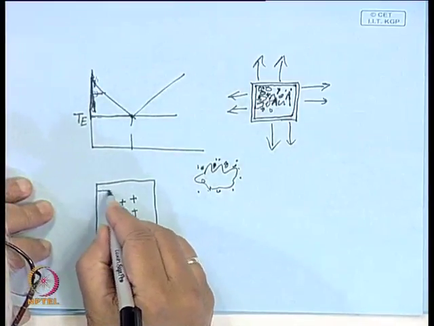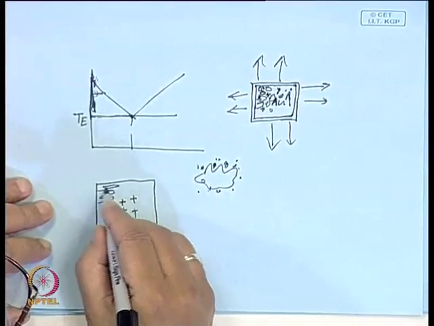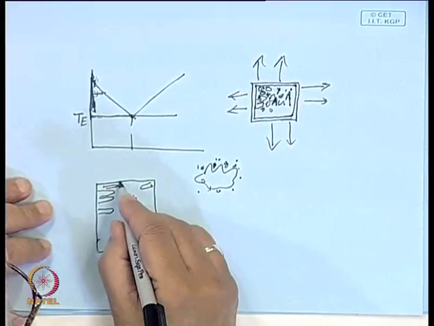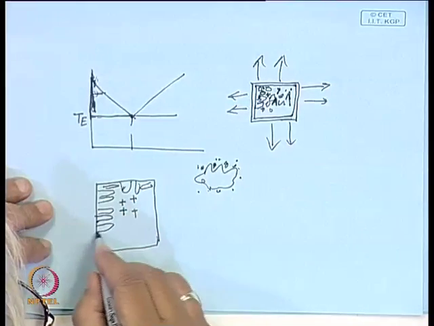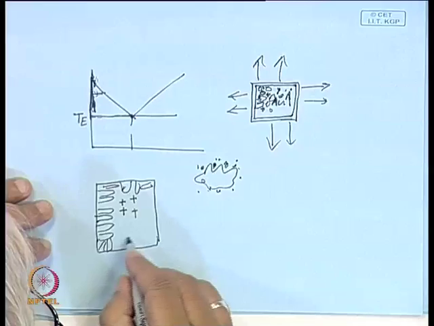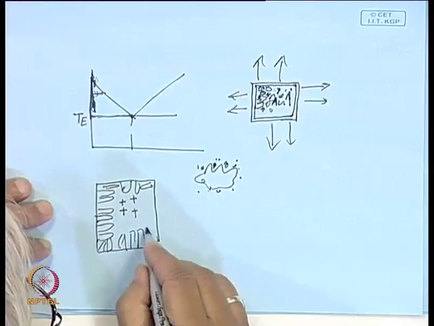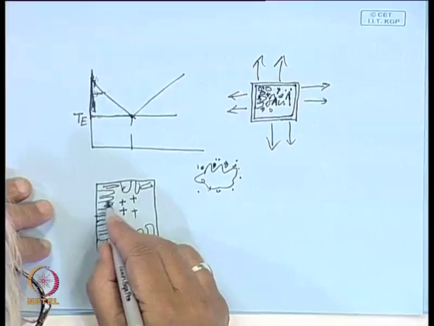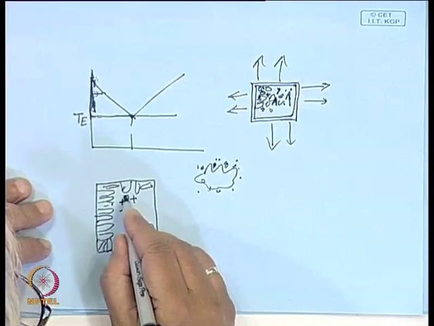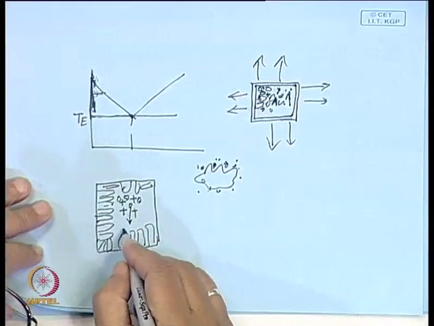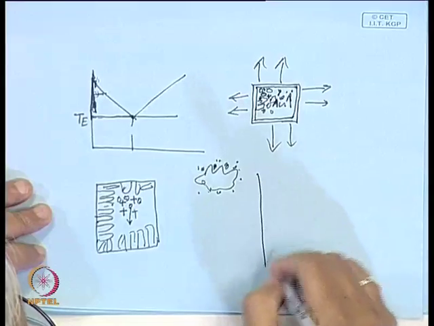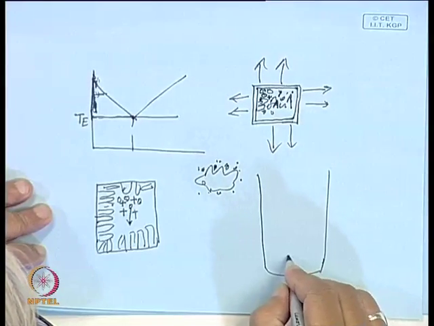Similarly, for the solids which form, towards the end, if this is the mold, you have this type of cellular structure forming from the wall side. A crust has formed, and these are the columnar grains which are forming. Towards the end, the supercooling here becomes so large that you will get crystals here also. These crystals, which are heavier than the liquid, settle down, and so towards the bottom of the ingot sometimes you get negative segregation.